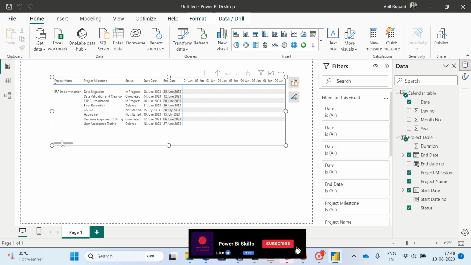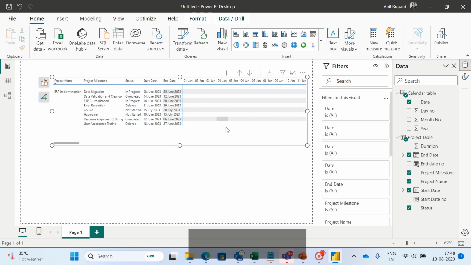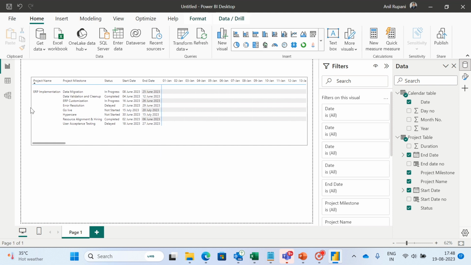Okay, so now we have rows and columns appearing properly in the matrix. Now we have to add values, which is actually the status bar in the values. So to add the bar in the values, we'll have to create a new measure.